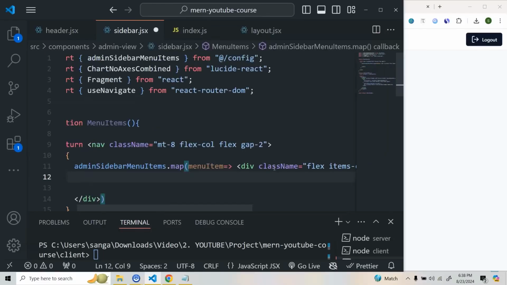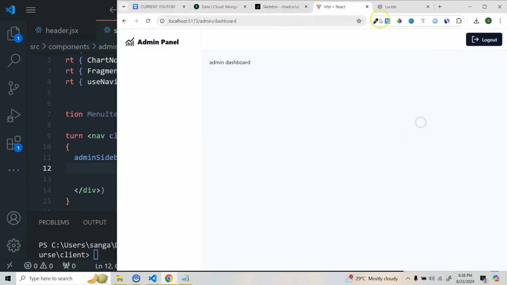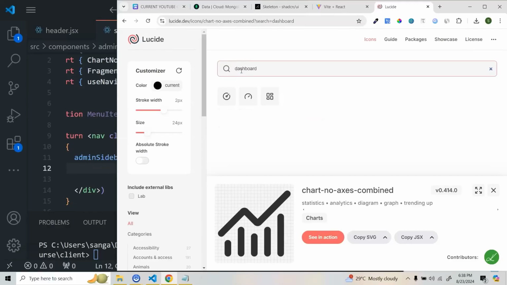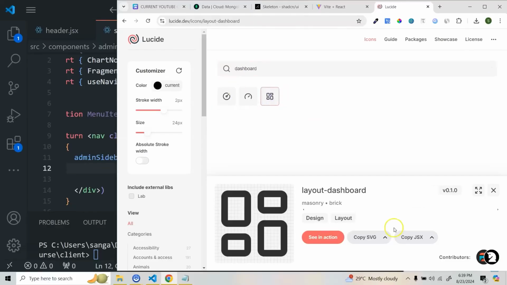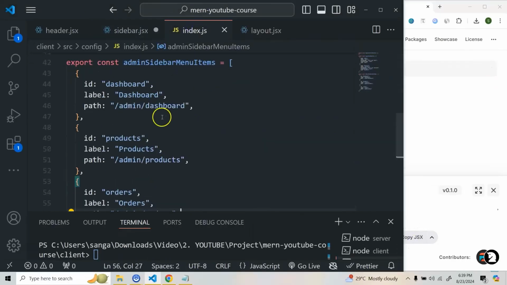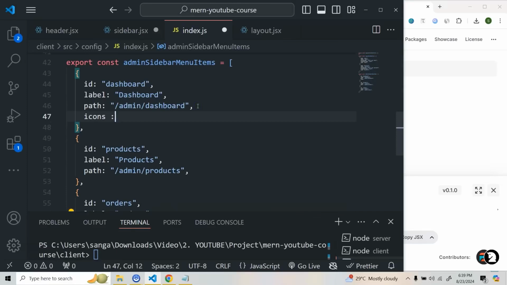Now inside this what we'll do, we'll render the icon. Okay, one more thing what we can do, we can also use some icon from here. So let me search something like dashboard. Let's see what we're getting. Okay, let's use this, and we'll go here, and also I'm going to render some icon here.